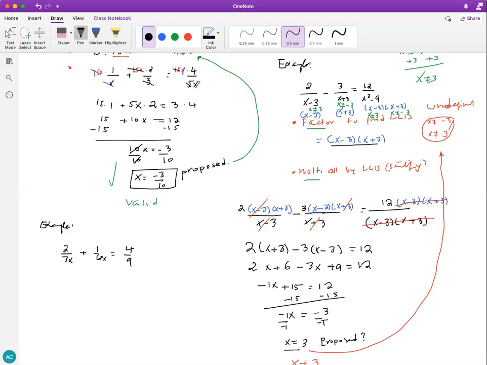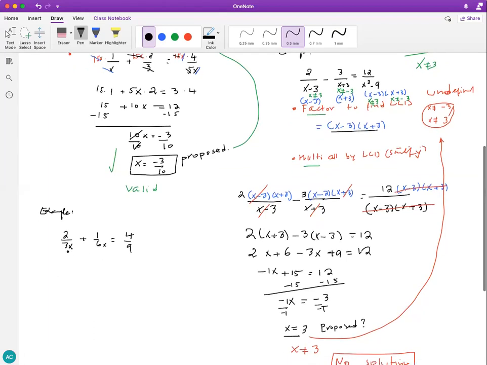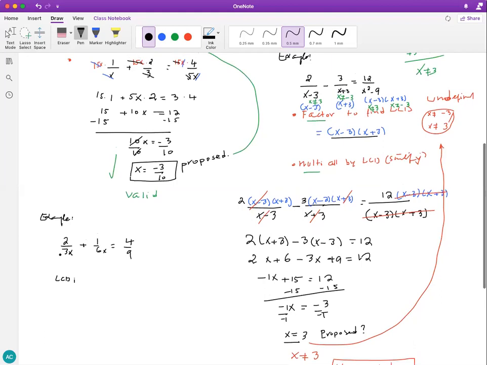The LCD. As always, the LCD, that's right. Again, we start with the numbers. We have 3, we have 6, we have 9. What do you think the LCD is for all those numbers? Not 3, and it can't be 6 either. 18, yes. Can't be 6 because they all have to go into it. All of these go into 18. That's the first part of the LCD.